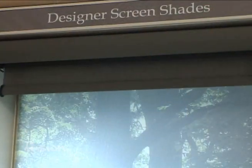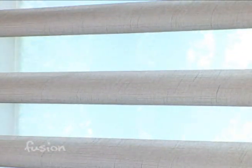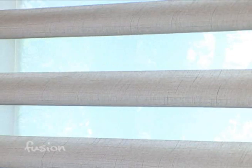You have to ask yourself what obstacles might I have to consider. Do I have crank-out windows, and if I'm going to be using a window shade, how is that going to interact with that? Do I have a 20-foot ceiling with windows that go all the way up that I can't necessarily reach myself? And in that case, do I need remote controls?